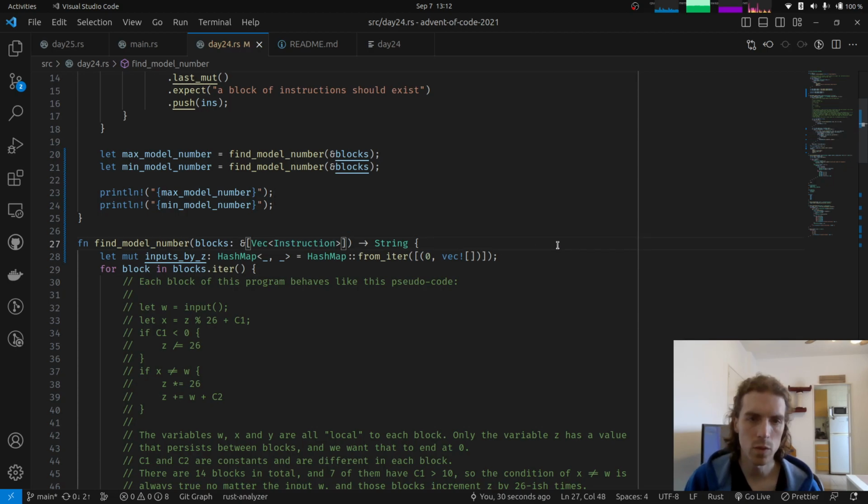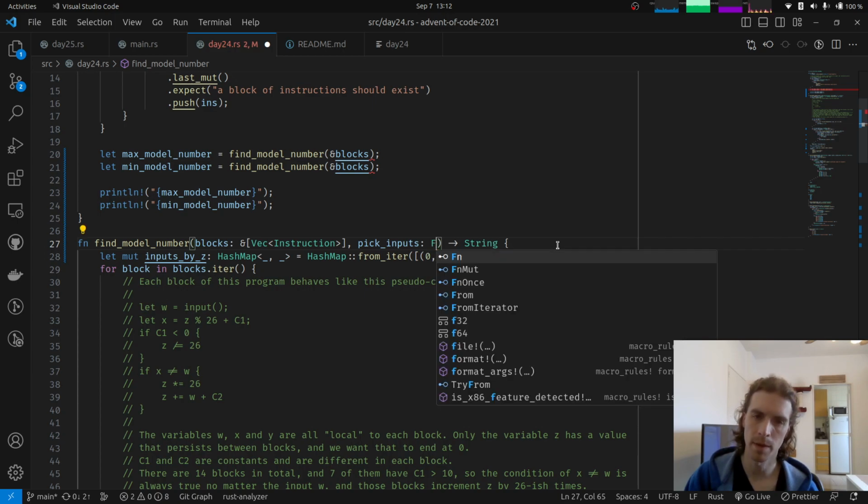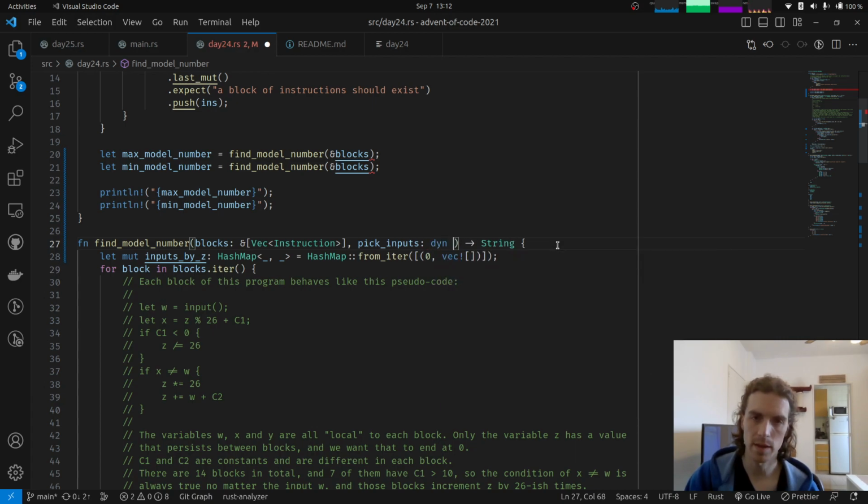So this would be a pick inputs function, which, well, here we could have a parameterized type for functions, or we could have a dynamic dispatch.